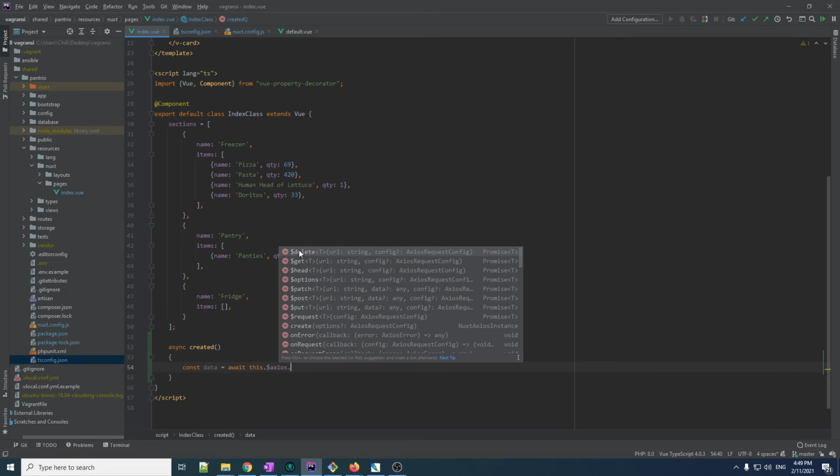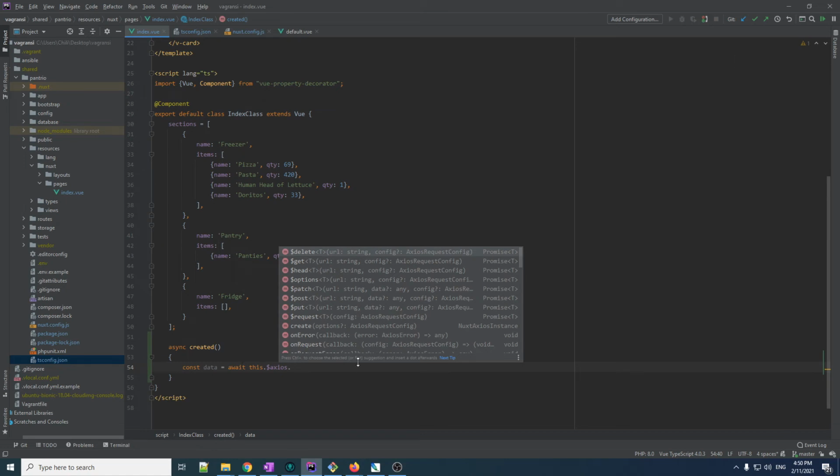So here's the thing. Axios is an asynchronous library, which means when you call something like get, it doesn't block and give you the response right away. It starts the operation, and it returns you a promise, and you can use that promise to get the result after it is available. What await does is it allows you to wait on that response and to get it out automatically without having to do a whole bunch of other stuff, which we like.